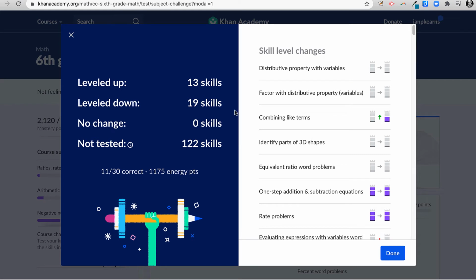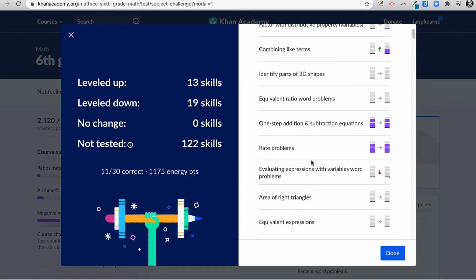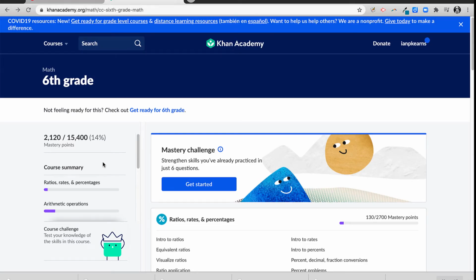Once you complete the test, you will get a quick summary that looks like this. It shows a list of all the topics in 6th grade and your progress towards mastery. The course challenge will only hit on some of the topics. Once you close the window, a summary of your score achievement for each unit is off to the left, and these bars will get filled in as you progress.